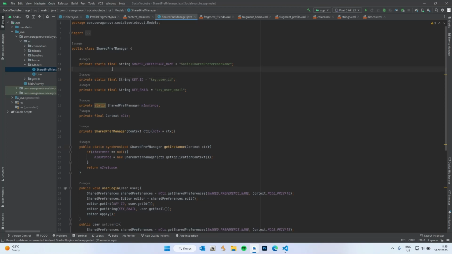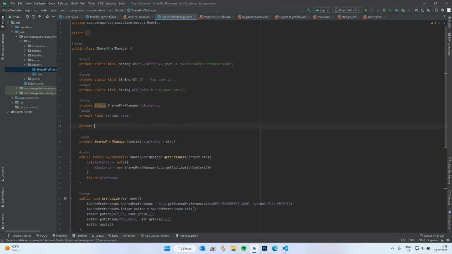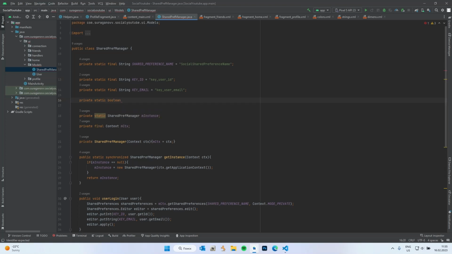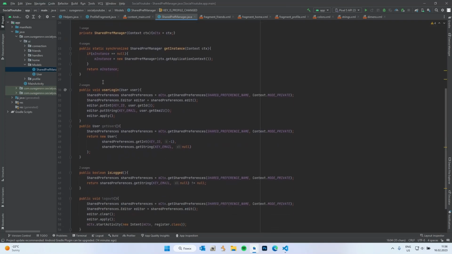I am going to create here a variable. It should be private static final String, K user profile first time change, or K profile changed. I don't know. Okay, let's go ahead.